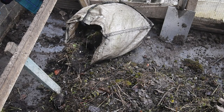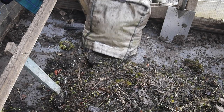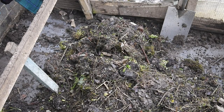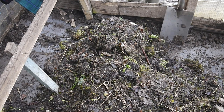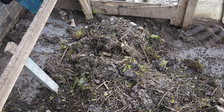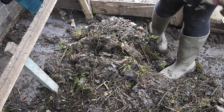Last pair. Right. So they can sort all that out for me. I won't even bother flattening it because I'll come back out in the morning and it'll be flat as a pancake. So they've saved me a lot of work. So we'll go up the other part of the garden and I'll show you the turf.